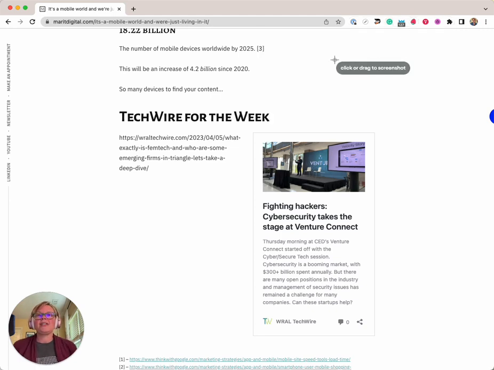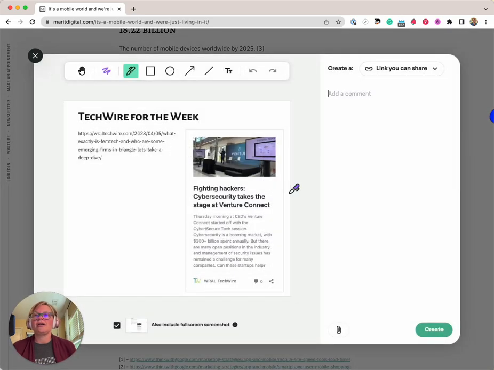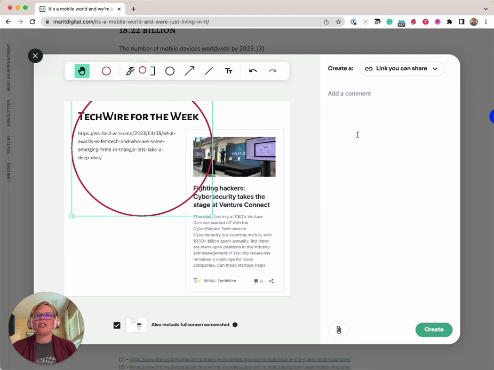So a screenshot's going to look like this. We have a click and drag, just like you would normally do for a screenshot. I can choose to come up here and apply some changes to highlight the issues. I can make some notes. And then I can choose how I want to save this information.